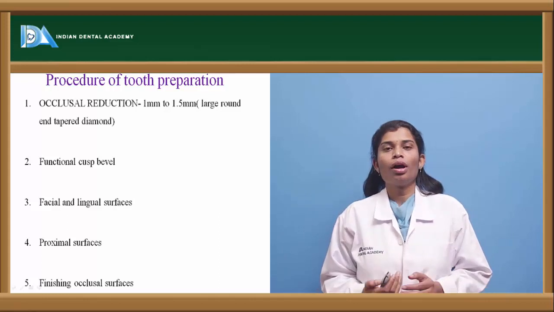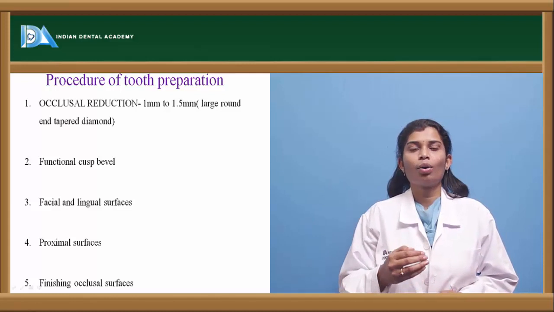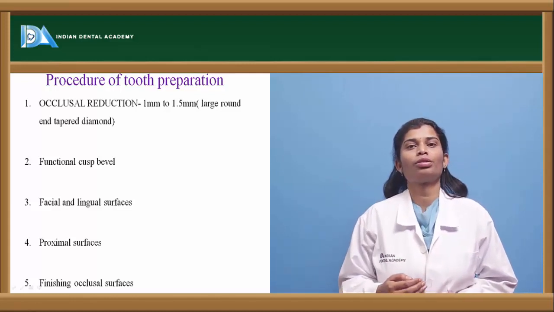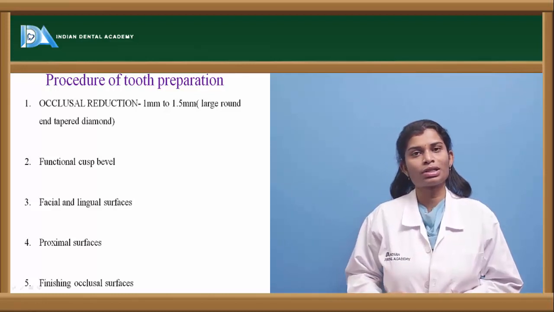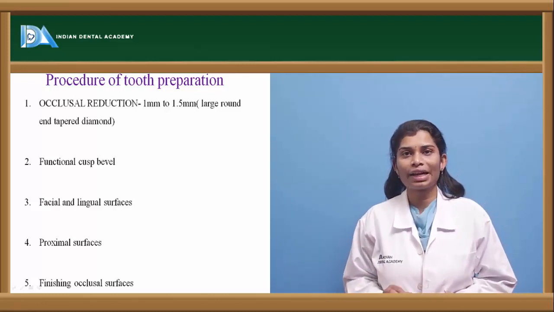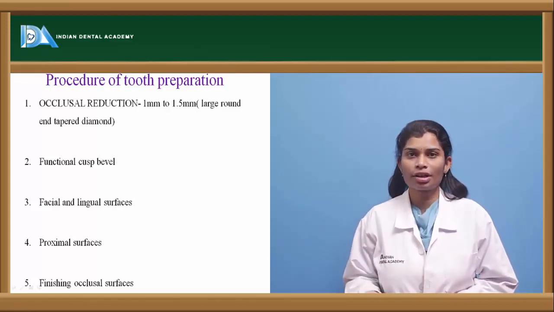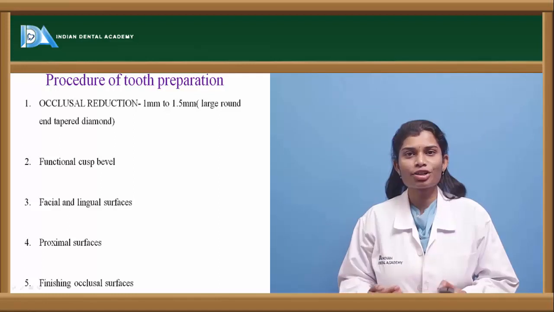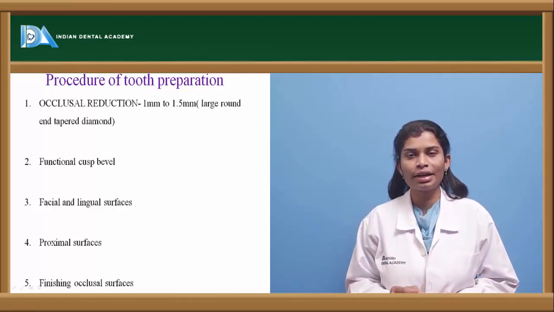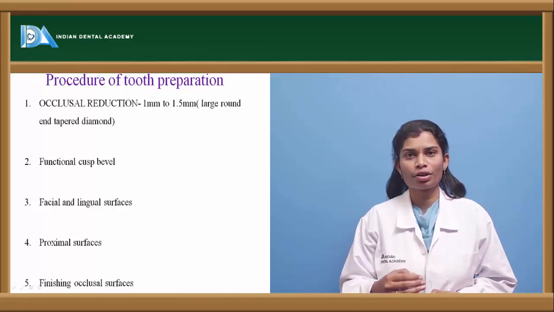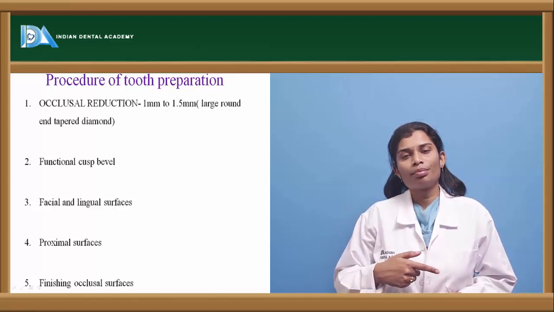So, as you are going ahead with the facial and lingual reduction, you have to see that only half of the burr head is into the tooth structure. If you totally take the burr into the tooth structure on the facial and lingual sides, there will be development of a slight unsupported enamel lip on the margin, and you will have to use other additional instruments to reduce that, and this is more than what is required. So hence, as an index, you have to just see that only half of the burr head is into the tooth structure. Once you reduce the facial surface, you have to come to the lingual surface.